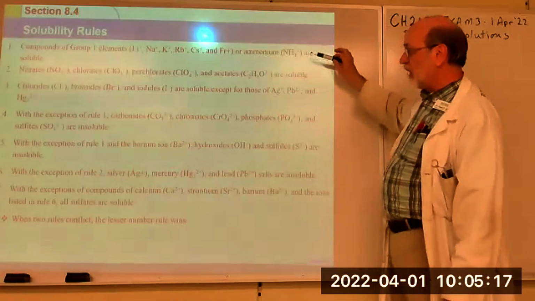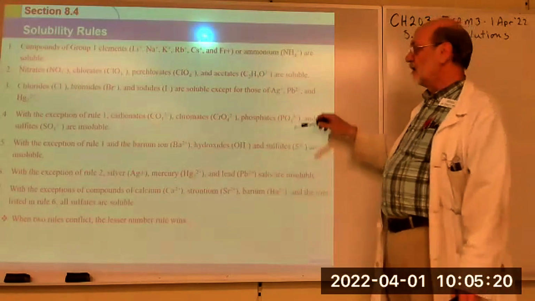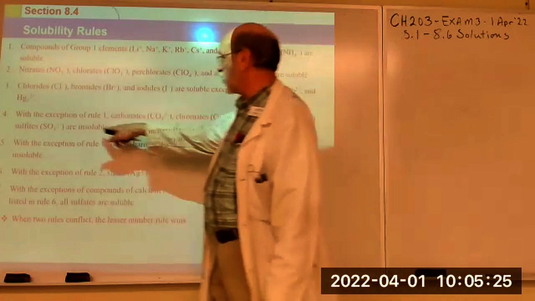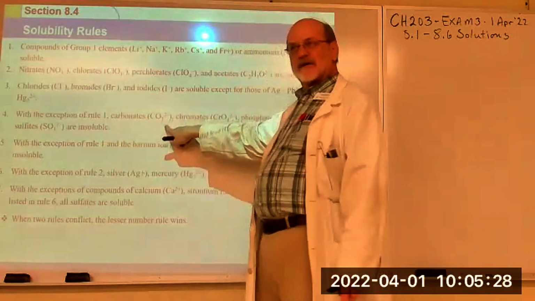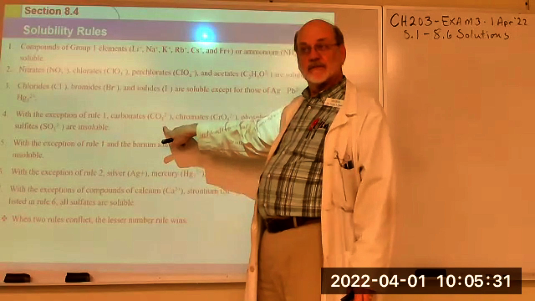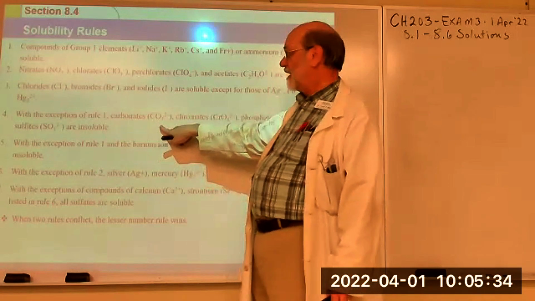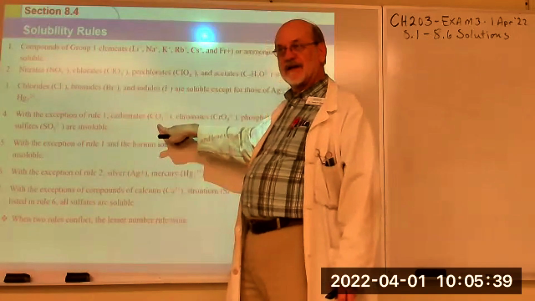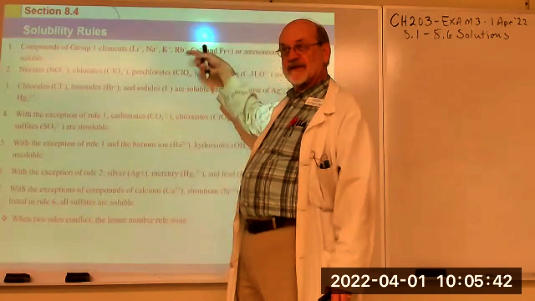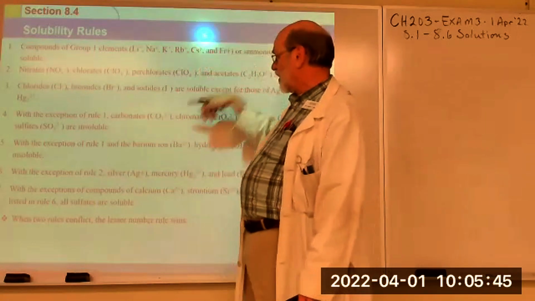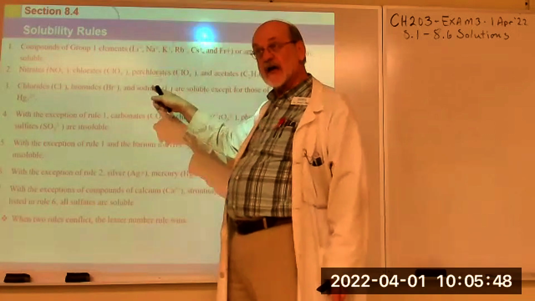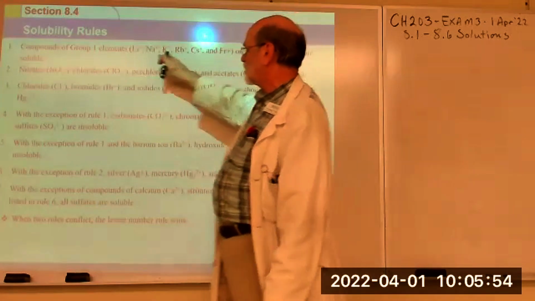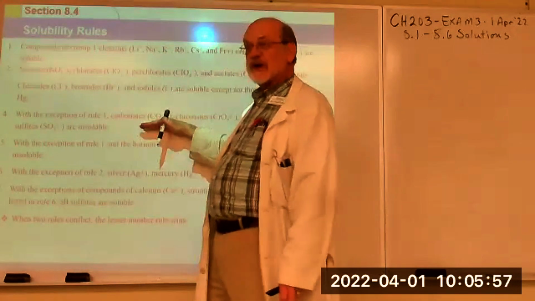And the other thing is these are arranged in hierarchy, right? So if you have, say, this one where carbonates are generally insoluble, carbonate's an anion, and it's a carbonate of one of these, like potassium carbonate, that one takes precedence. The one above wins. So carbonates of potassium ions are soluble. If you don't find one of these to win, then the carbonates are insoluble.